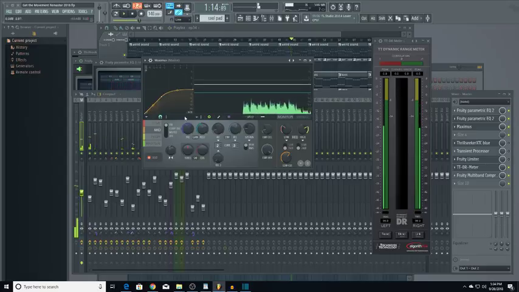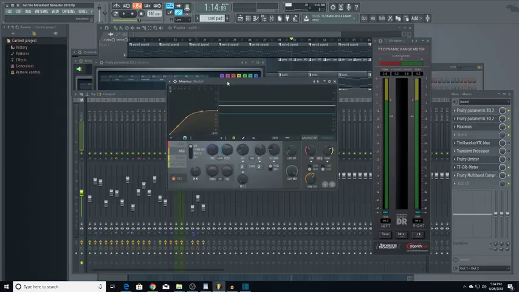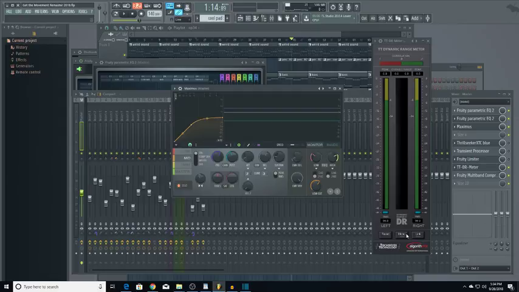And that gives it kind of a good before and after too. Make sure that everything sounds good in mono, especially for electronic music, because a lot of DJs and sound systems, a lot of them will still run on mono. And so you definitely want to make sure it sounds all right in mono, because if it doesn't, it's going to show.